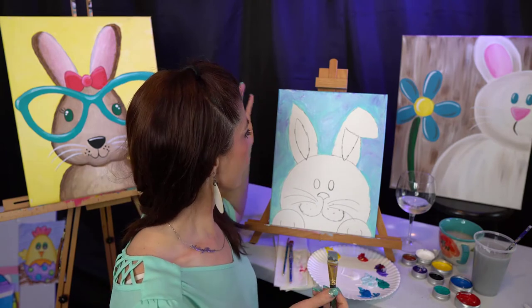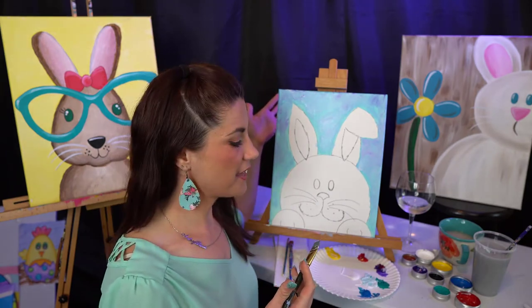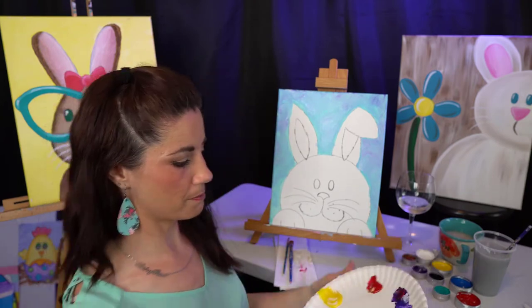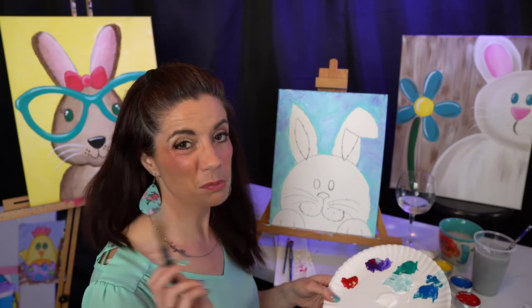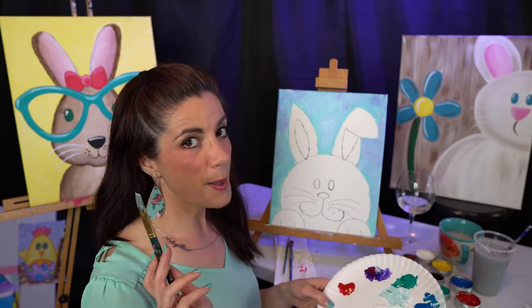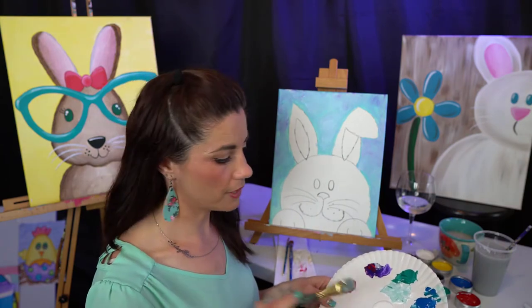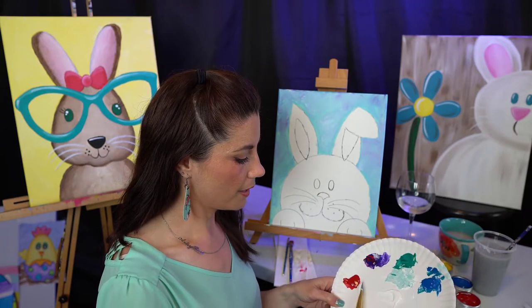So now I'm going to move on to the bunny, and I think just for fun, I'm going to make a pink bunny. Kind of reminds me of those Peeps candies. I don't know about you guys, but I'm not a huge fan of Peeps. They are good to have like one. I don't know how our kids eat like a bunch of them, but that's okay.